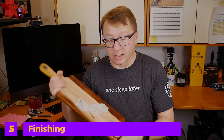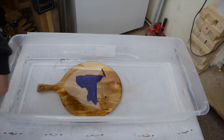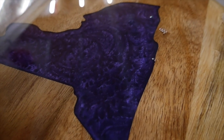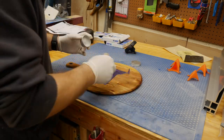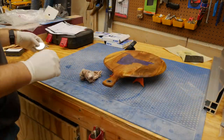Step five, and the final step, is to finish your board. Now, what I do for these cutting boards is I submerge them in some mineral oil. I let them sit for about a half an hour to fully absorb all the oil. I take them out, wipe them dry, let them dry for 24 to 48 hours, and then I apply some wax to the finish. In this case, it's a custom beeswax mineral oil combination that I made.